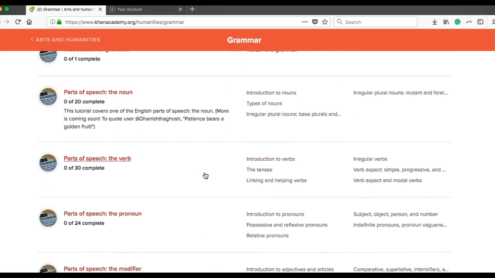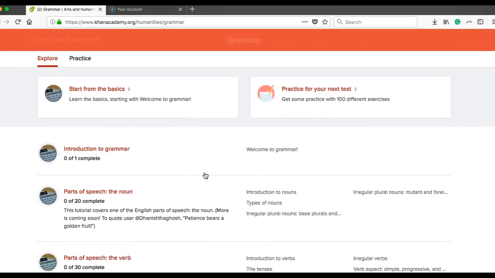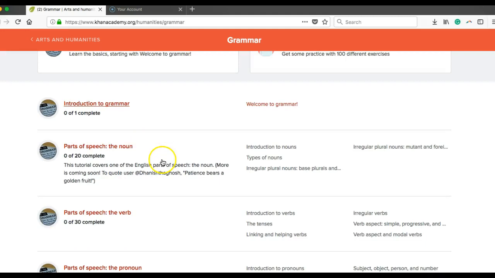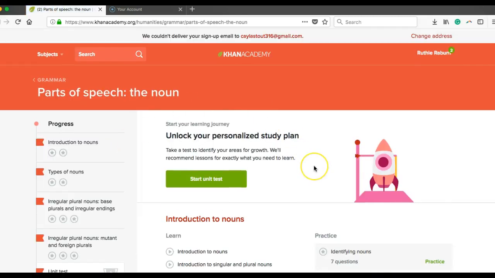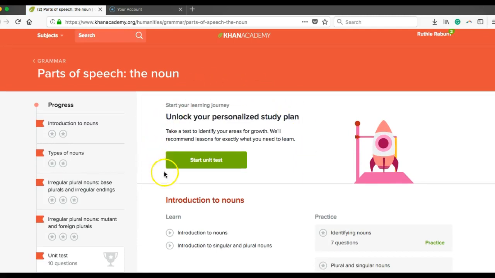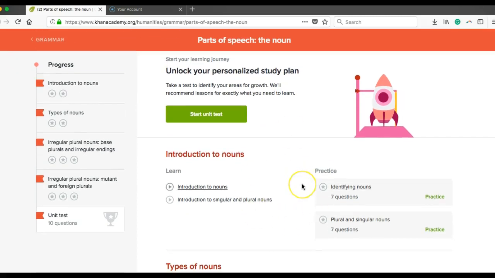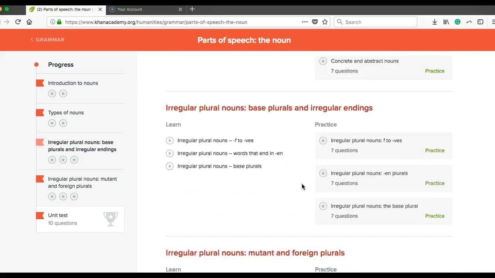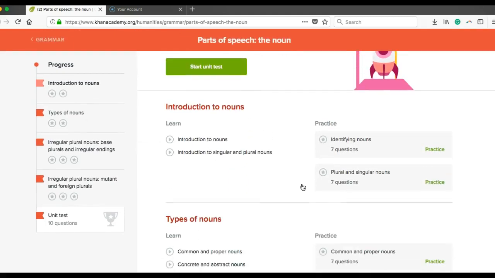Okay? At the beginning, you're going to jump into, this is a 2-minute and 45-minute video. Not super important that you do that. Jump into parts of speech, and I'm going to show you exactly what you have to do. The first thing at the top is your pretest. This pretest is going to eliminate some of these lessons down here. I want to explain how these are organized.